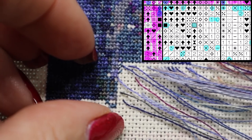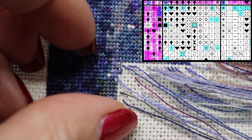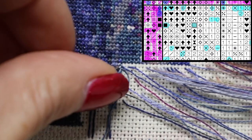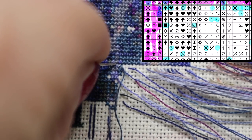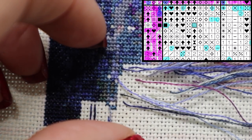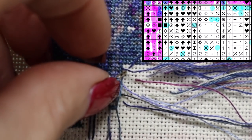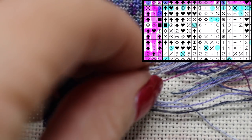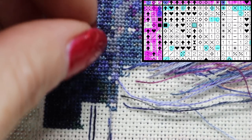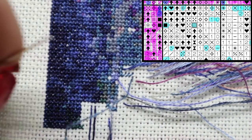So I'll go back and stitch the second half of the leg. I always stitch bottom left to top right, and then bottom right to top left. God, this is difficult to do whilst I'm looking this way. Okay, so there's my first three. And then we've got another three going over here. Let's move these threads. Two. I don't know about you, but you always end up counting when you do this.